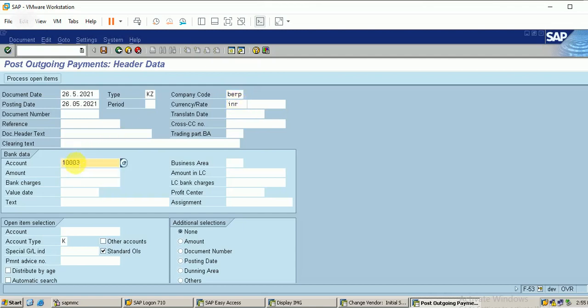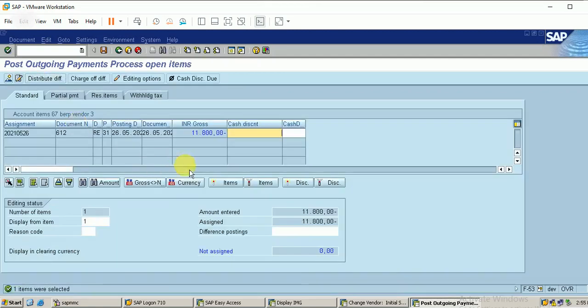This is the bank account. Just click on process open item.